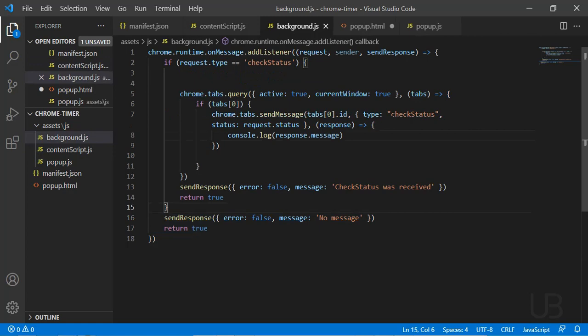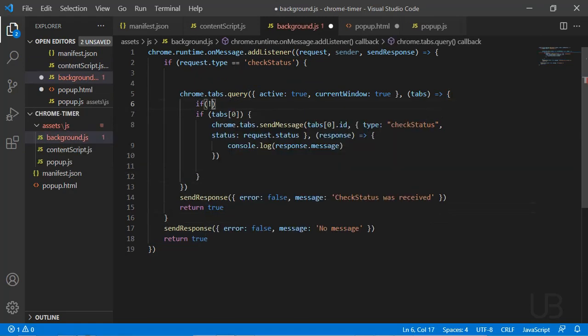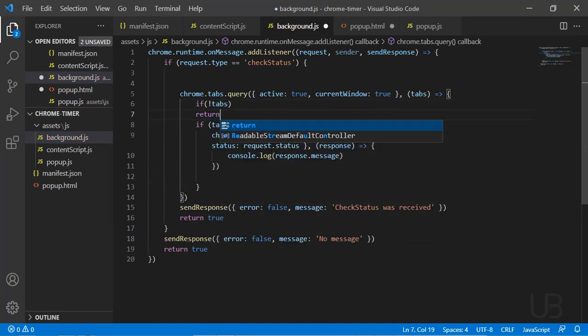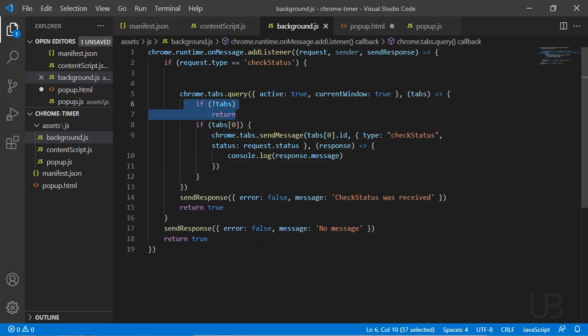Now in order to fix that error, we check: if we don't have any tab loaded, or we cannot get a particular tab that makes sense, one that does not have HTTP or HTTPS, what we will do is return and send our response straight away.